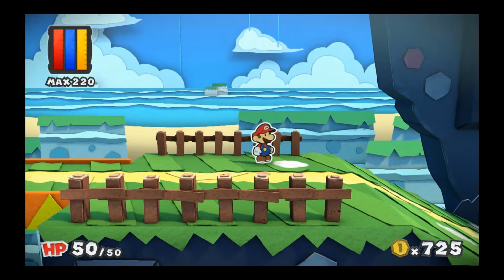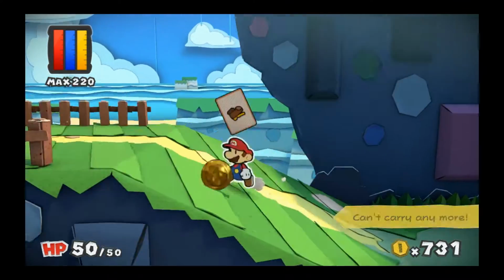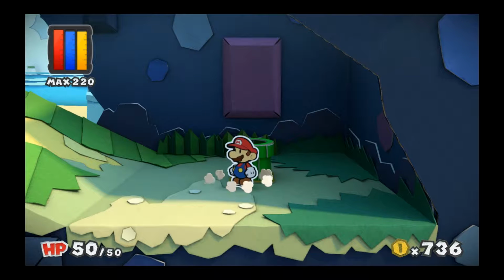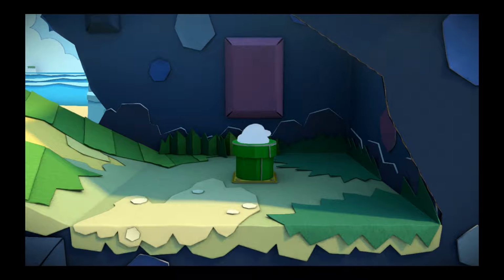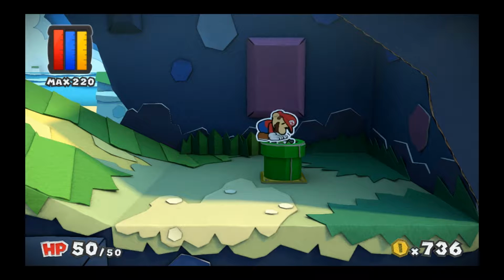So it's Paper Mario Color Splash. We're taking on the next level. Let's try to get down this pipe. Not carrying more cards. Oh, something's blocking the way. See if I can get this poor fella out of there.